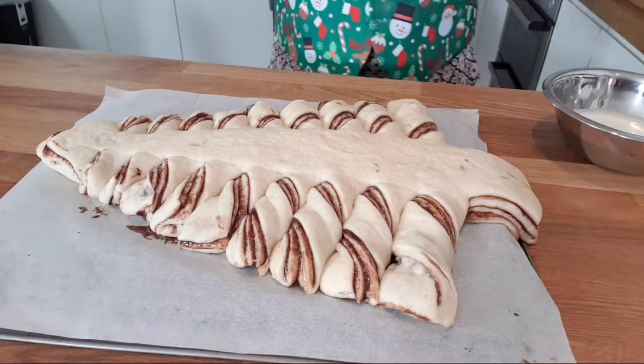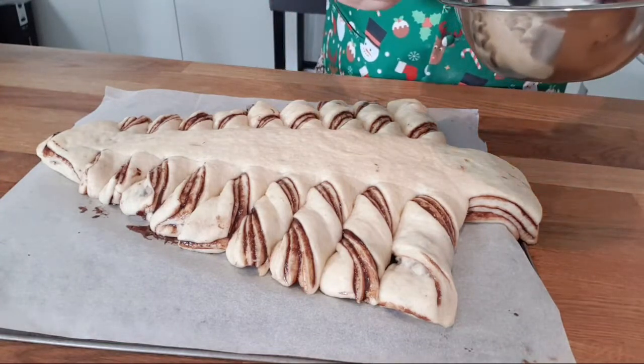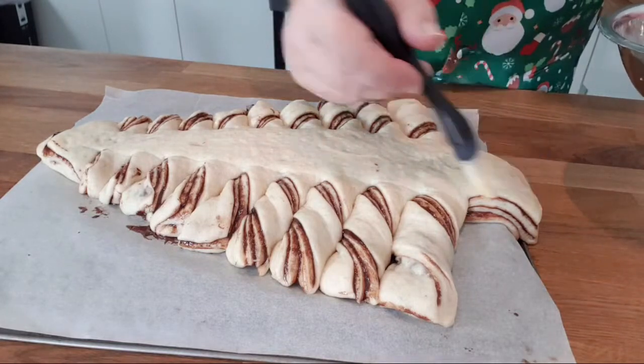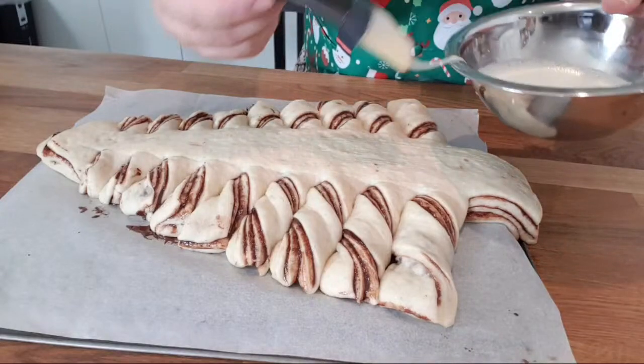Yeah. I'm just going to take a little bit of this egg wash. Now, you could actually use full eggs. You could actually use the egg yolk as well. It wouldn't harm. But you've already used those, so why waste them? The yolks are in the bread.